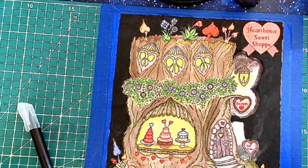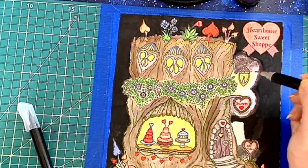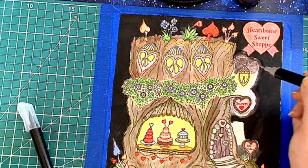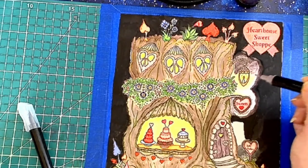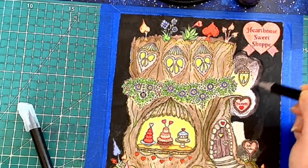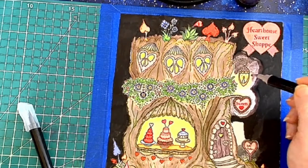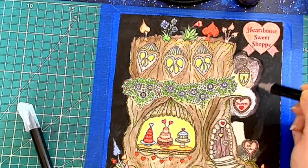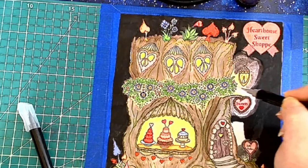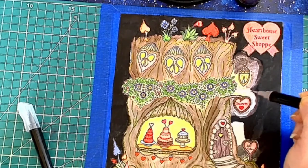And we'll come back through with the black and cover up any areas that aren't quite dark enough. And we'll use the same technique where we're lightening it up with a little bit of water. Because it's the color I want, just not as dark as it is, and not as light as I want it, especially close to the light sources.